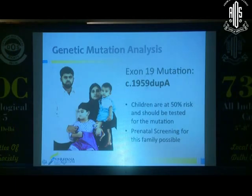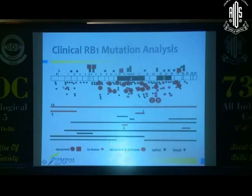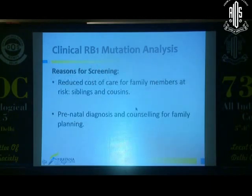This mutation is unique to this family, and that is not true of all families. As the Richter paper shows, mutations can occur anywhere in the RB1 gene — there is no hotspot, so there is no single place you can look to know a family's specific mutation. Family screening is important because the risk to siblings and cousins does exist. Prenatal diagnosis is advancing — we can now even look at circulating fetal DNA in maternal blood, meaning we may soon not need amniocentesis but can analyze maternal blood during pregnancy to look at the fetal RB1 gene.